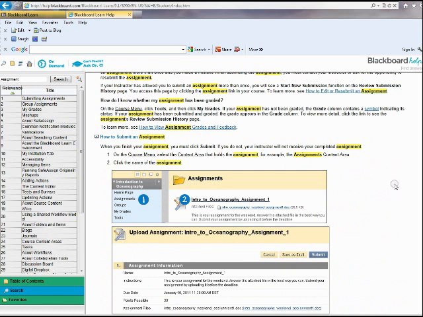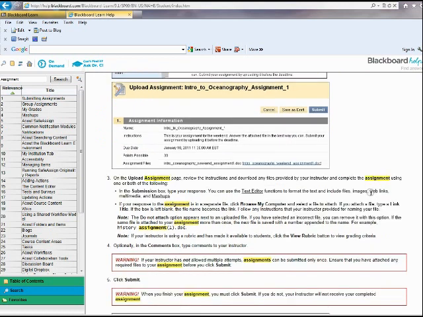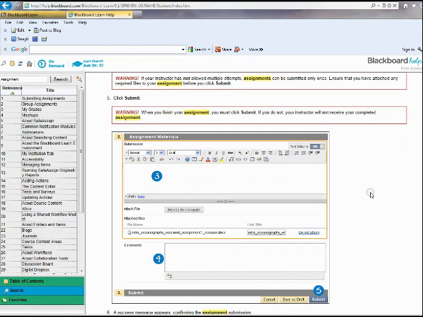Keep in mind that the Blackboard help is using some generic screenshots. So in this example, they're telling you that you would go to the assignments tool, but in effect, we have those inside of your weeks. So go down to the next section, and you can see how to upload an assignment.